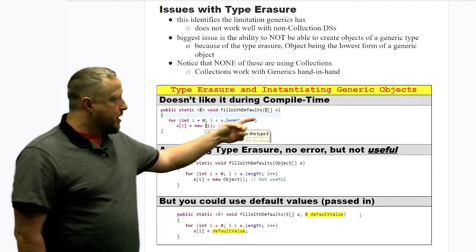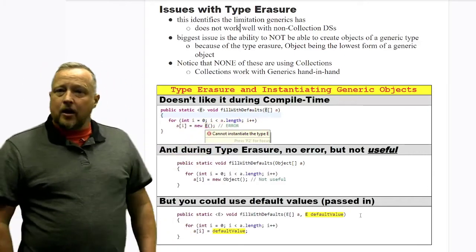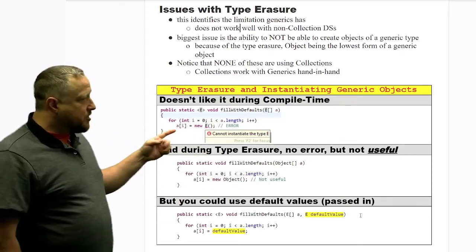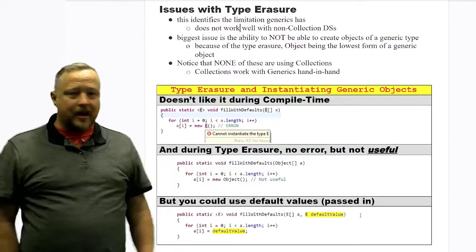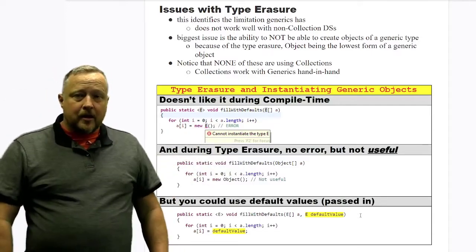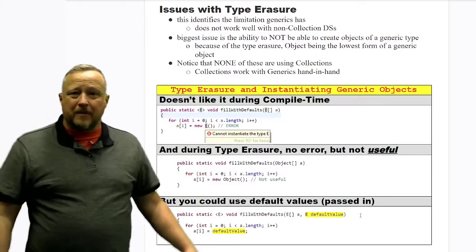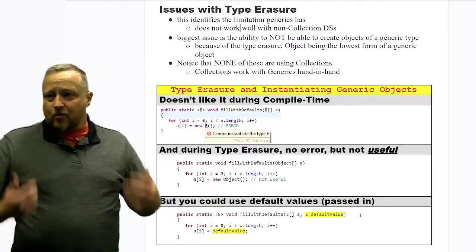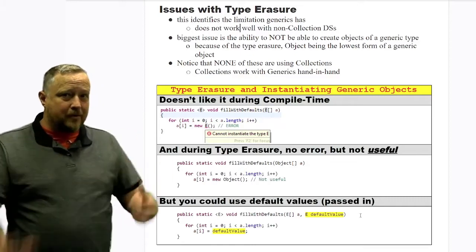I'm trying to use generics here. With E, you'll see E's everywhere. The bad part is that, frankly, a normal array just can't handle it. Period. That's really what it is. So in this example, I'm trying to create an array of a new whatever generic element, and it's just not having it. Now, I can get away with creating one at base of just the object, but that really doesn't help me. I could throw anything in there, and a very simple array is just not going to be able to handle it.